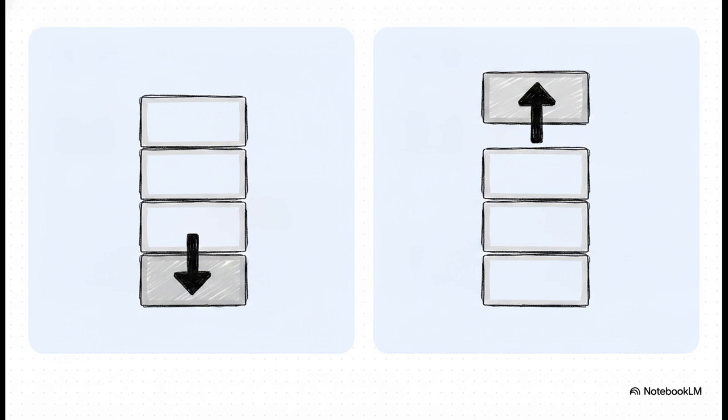So the really crucial thing to understand here is the precise difference in placement when you're attaching those newly spawned elements. If you use append or appendChild, it slaps your new element at the very end of the container. But if you use prepend, it pushes it right up to the very beginning, acting as the very first child of that container. It just gives you complete architectural control over the layout.